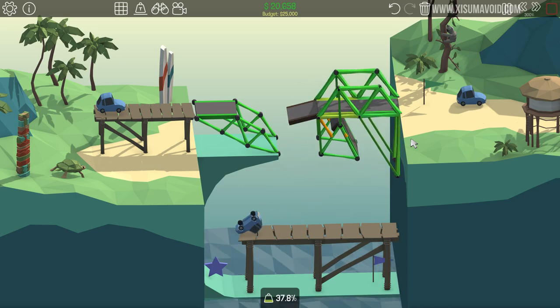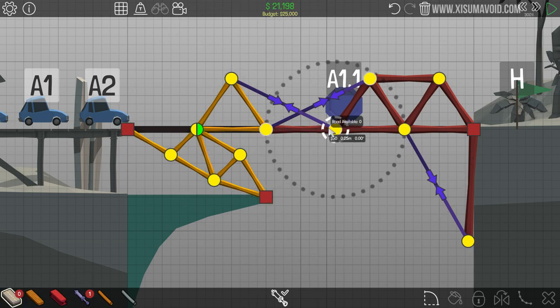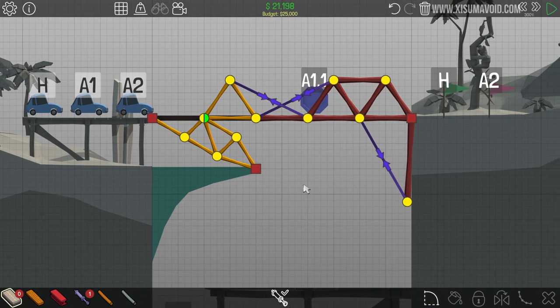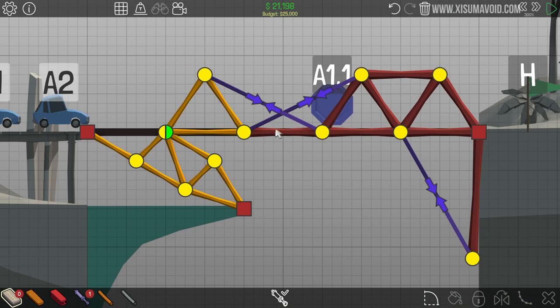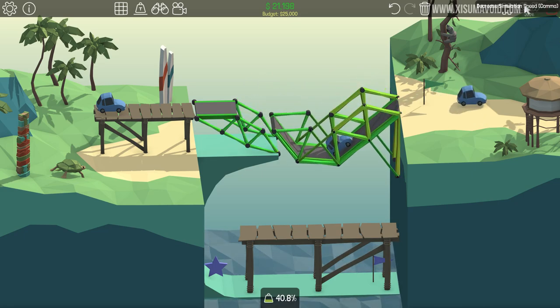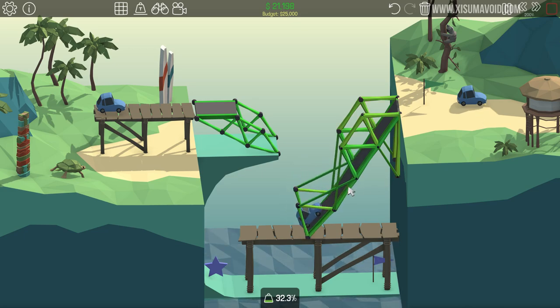No. Okay, I just realised something. That reinforcing this might just make a huge difference. A difference good enough to win us this level. When it flicks out, it breaks, so that might stop it from breaking. But I've also tweaked this so that this one contracts more than that one, because I was thinking if this one's further out, it's more ready for the car to roll backwards. So there's still probably things to be tweaked here. Let's slow it down a little bit as well. There we go. Then it rolls out a little quicker.